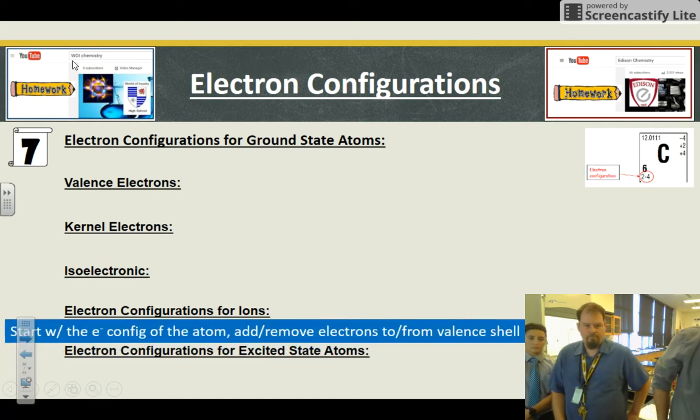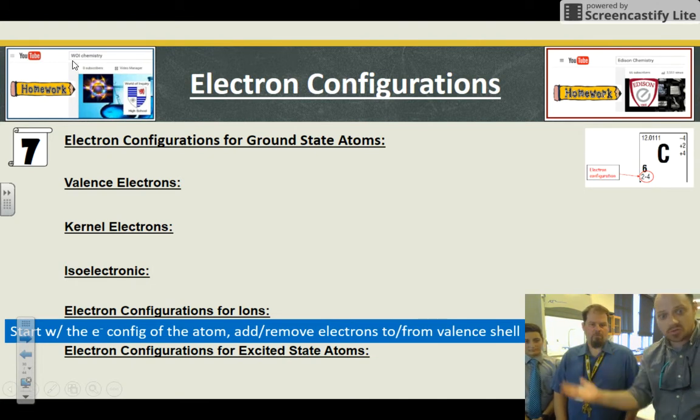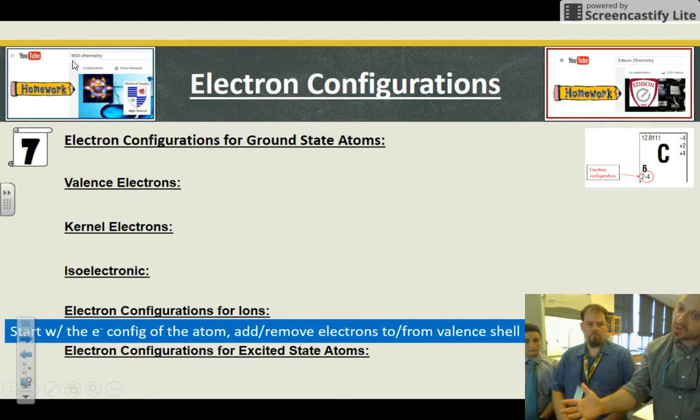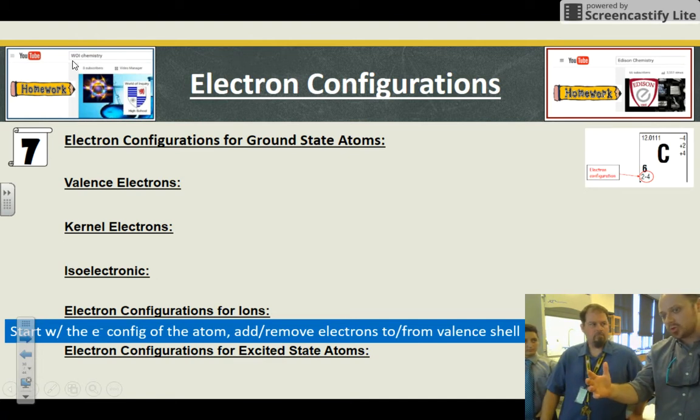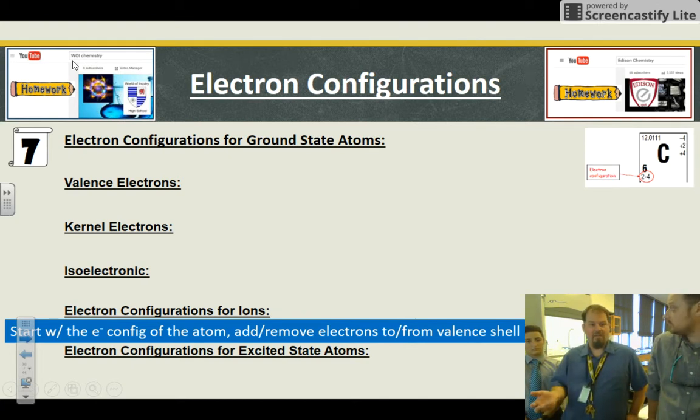Electron configurations for ions: we always start with the electron configuration for the atom, and then we've added or removed electrons from the valence shell. So if I add electrons to it, it's going to get bigger, and we have to show that there's another electron in that outside shell and a negative charge for the ion. If I take an electron away from it, that usually gets a little smaller, and we have a gap missing and a positive charge for our ion in the top right corner. Point being, we only take from that last number or add to that last number, never in the middle. We can't steal an electron from the middle because they're being protected by all the other ones.